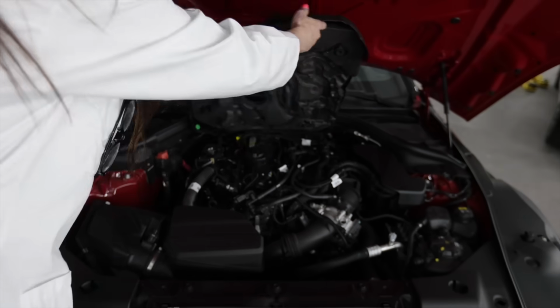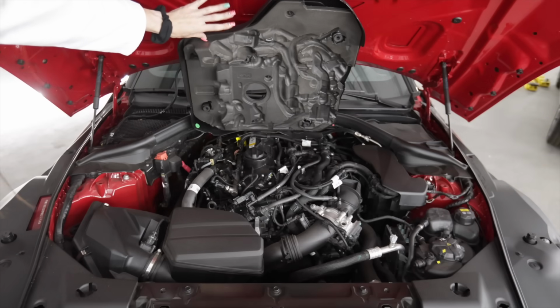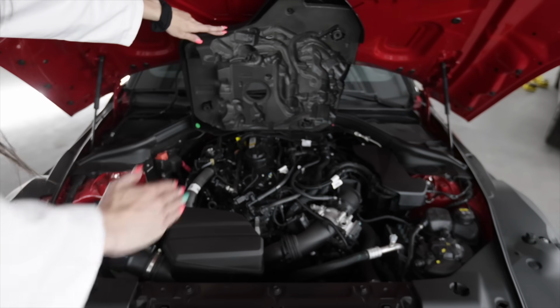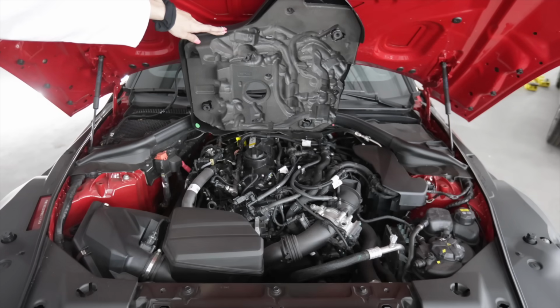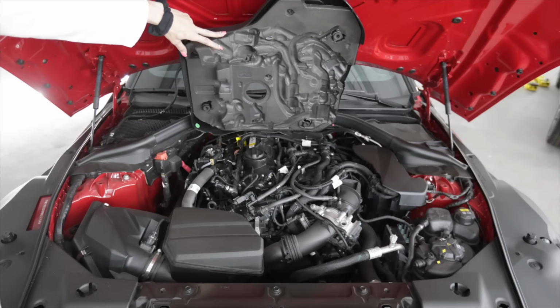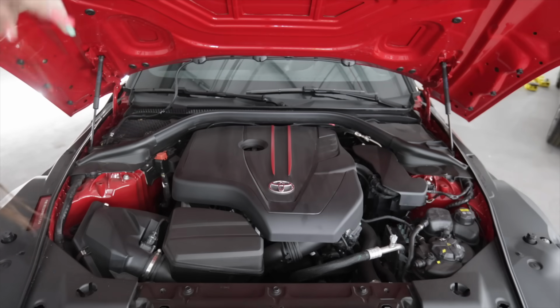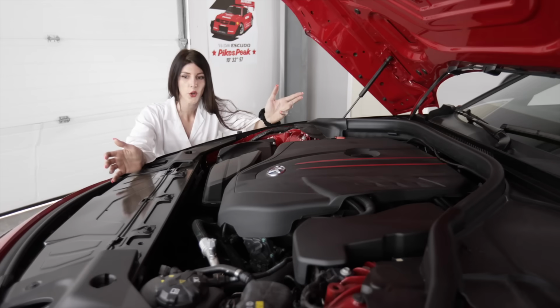Let's see what it looks like underneath. Pop this thing off. That's hot. Let's just do that, because this is hot. There you go. It's actually mounted at an angle because BMW. Lots of foam underneath. Ooh, that is such soft foam. This is really hot, so I'm gonna put that back.